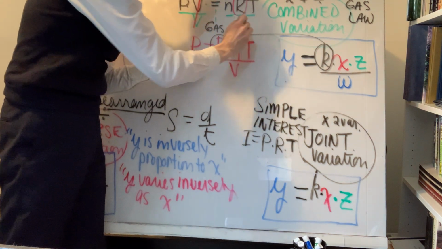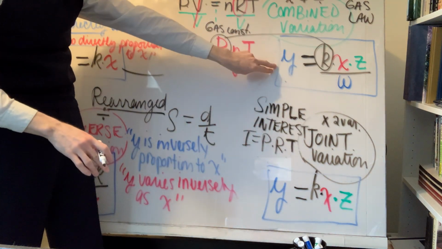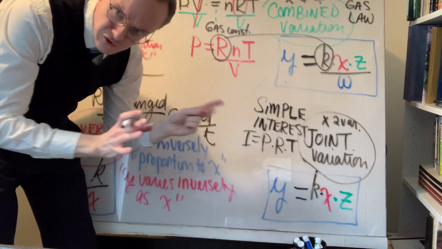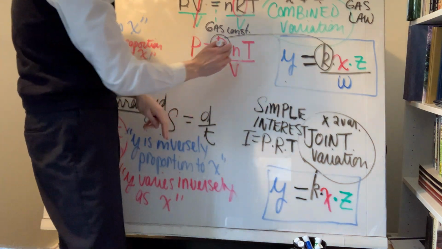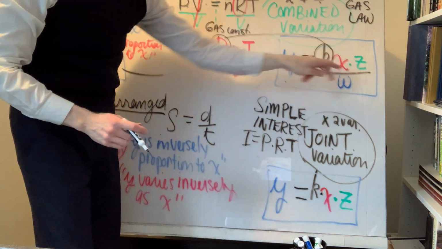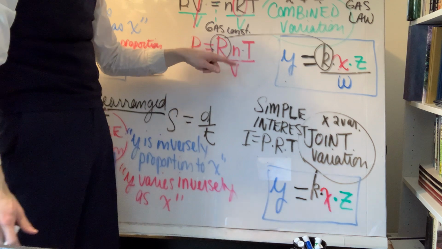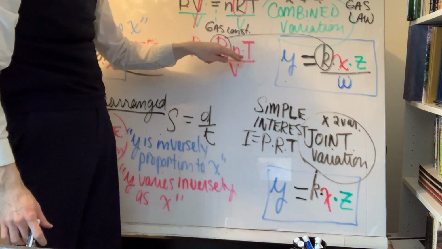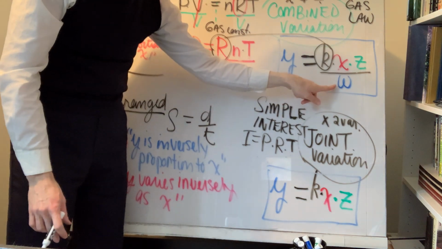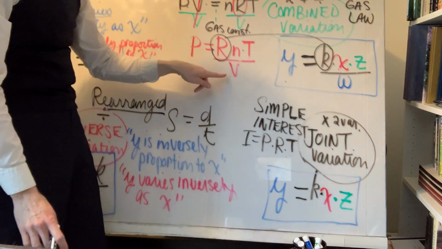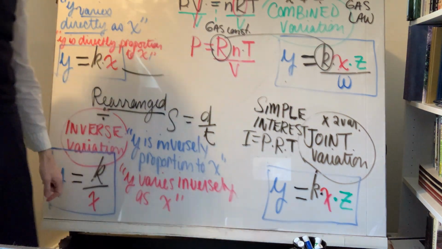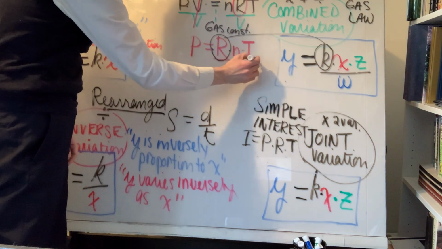I'm feeling around for an example that most closely resembles this. n is, again, the number of moles, which is the amount of substance, right? T is temperature. So two things being multiplied that are variable. The number of particles is variable, and temperature is variable. And then divided by a third variable. In this case, it's volume as opposed to W, whatever that is. Okay? Three things multiplied and then divided.